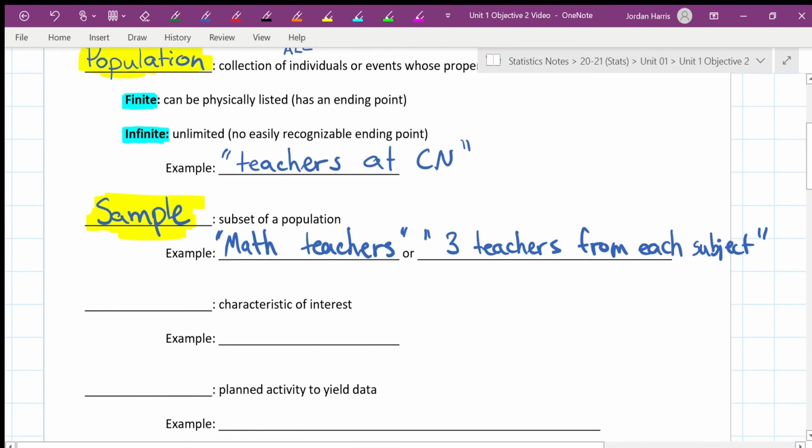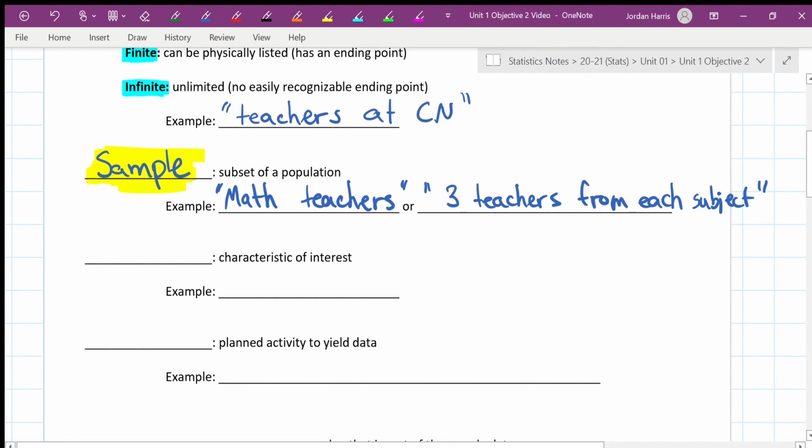This is going to be what we actually study. So we're going to look at the data based on this sample, and then we're going to use inferential statistics to talk about the whole population. We can make conclusions about the population from our sample. And a lot of people say, well, you didn't talk to everyone. That's the whole point of statistics, though. You can't, in most situations, talk to everyone. We got to find a way to get reasonable conclusions without having to talk to every single person possible.